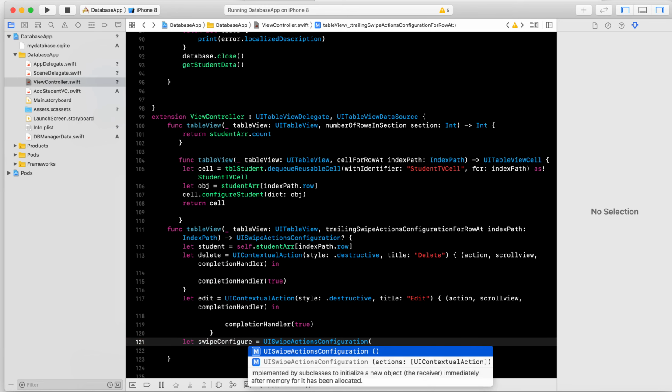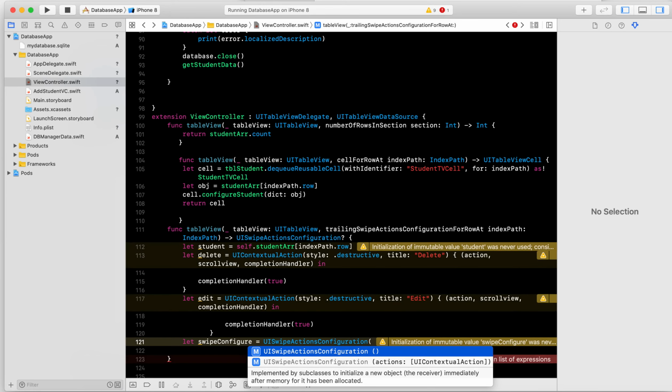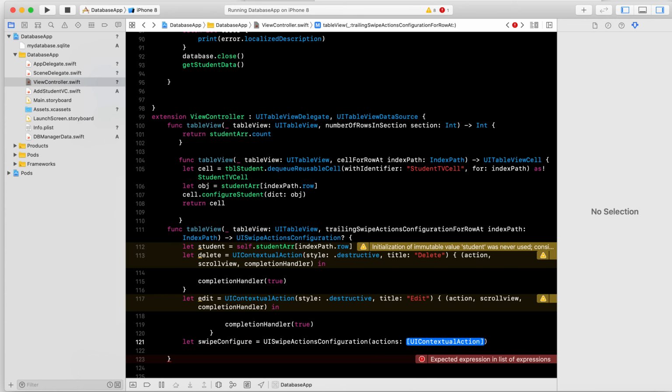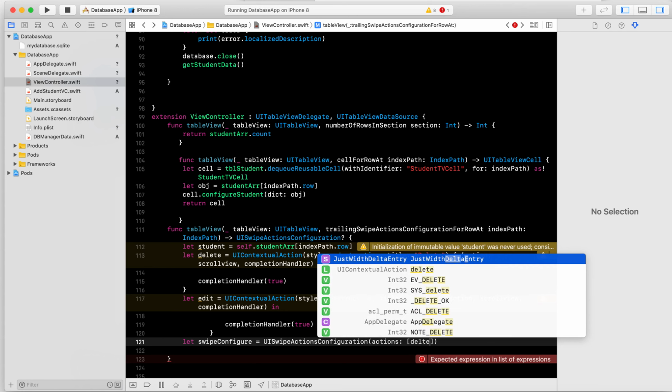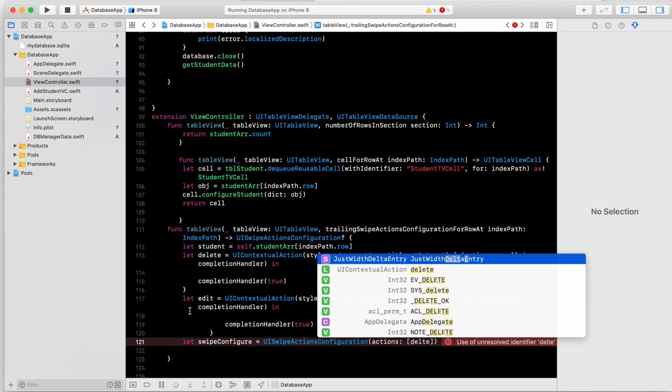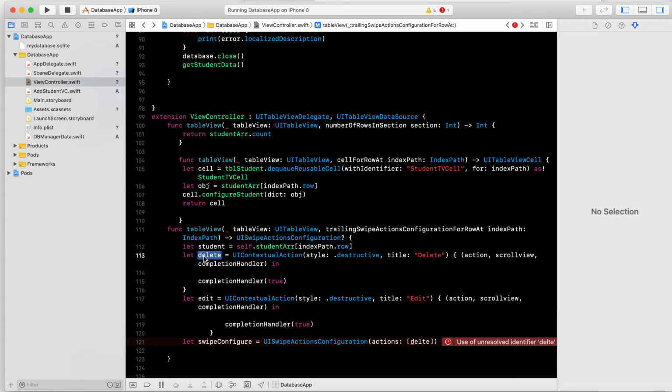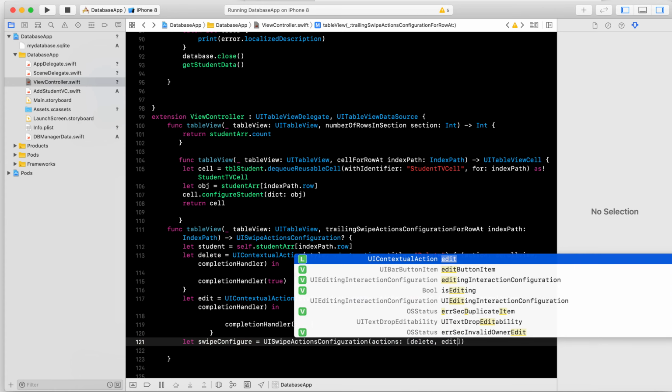I have two options here: actions delete and edit. So the first one will be delete, and the second one is edit.